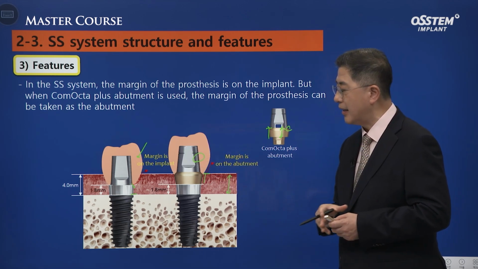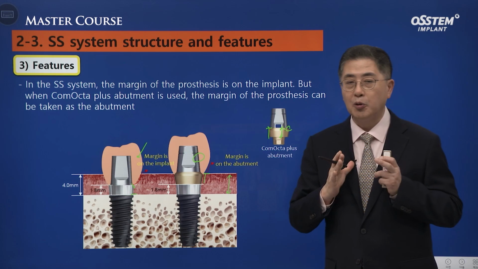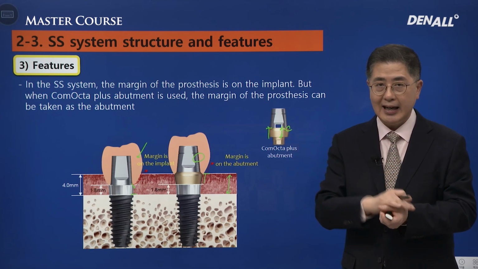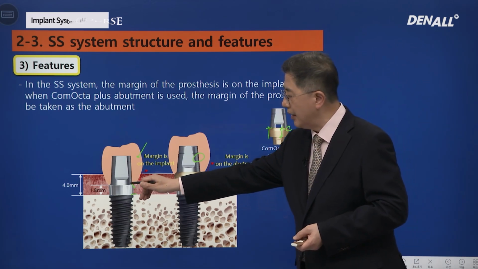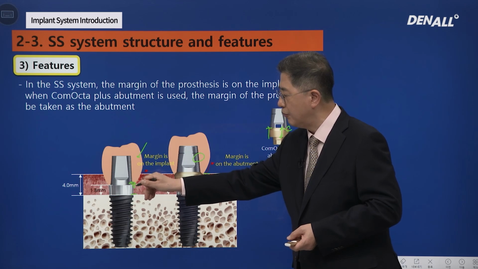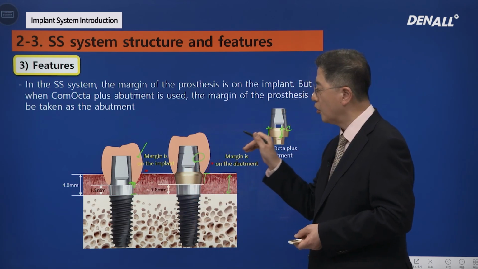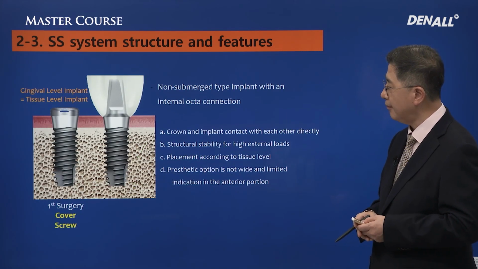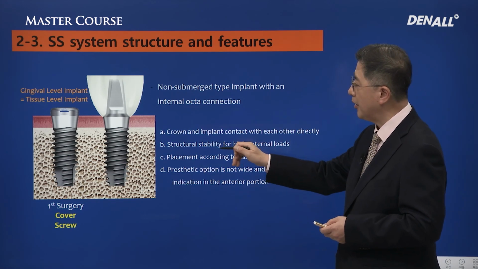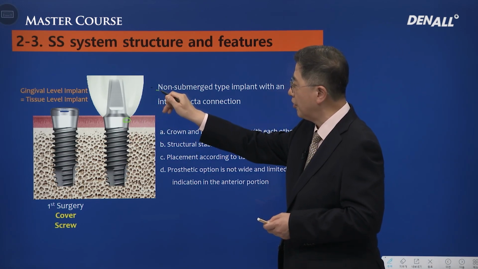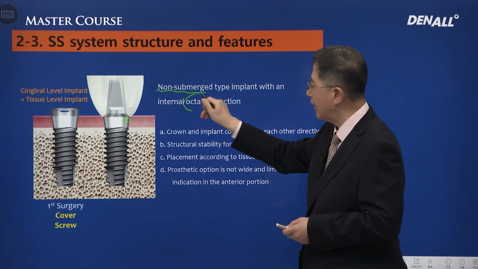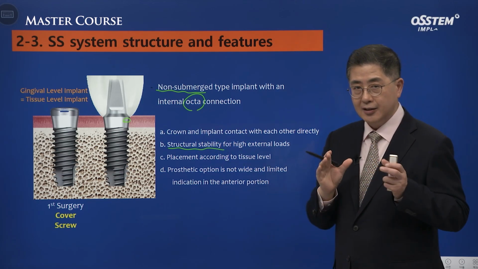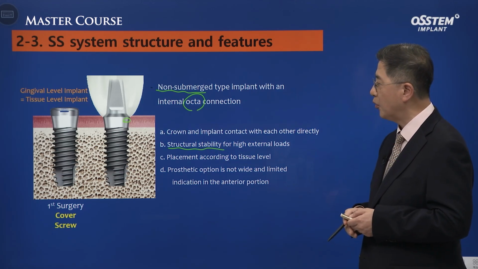Personally, I believe this is the most fit option. The prosthesis type I use primarily is ER type, and this requires retrievability. If there is an implant bevel, and if there are issues with cement, then it will be a major problem. I either use Conocta Plus or a one-fit abutment for SS. The advantages of SS: this is a non-submerged type. It has an octa structure. The connection stability is outstanding, more so than any other implant system.